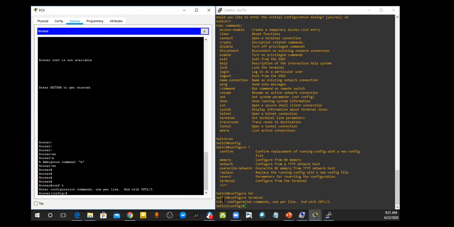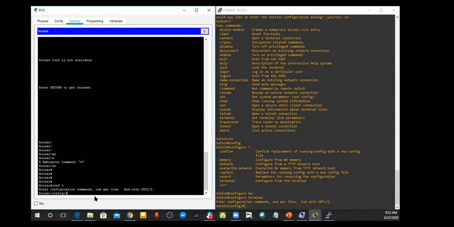And now you can see the prompt has changed. I have switch into bracket config before the hash, and then here I have router into bracket config before the hash. This is what we call the global configuration mode. So you've seen all the three modes we have on either a router or a switch. You have your user exec mode, or simply put user mode. That's the very first mode you see when you log into the device.